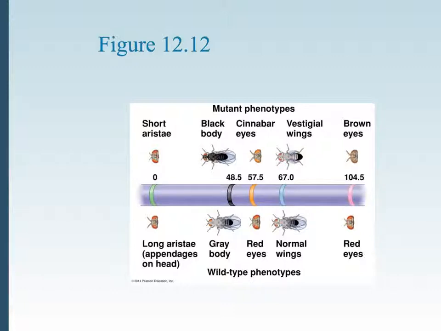So once you have your map units, you do this, what I showed you on the previous slide, for a variety of different traits, and maybe you do it with the aristae, the little head whisker things, and you do it with body, but then you do the whiskers and the red eyes, or you do a combination 2 at a time for all these different phenotypes, and you figure out all these map units, and you're able to start building a chromosome map. And the chromosome map is just saying, okay, how far apart are all these different genes relative to each other?